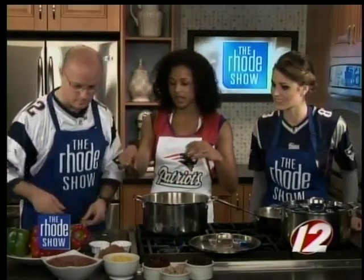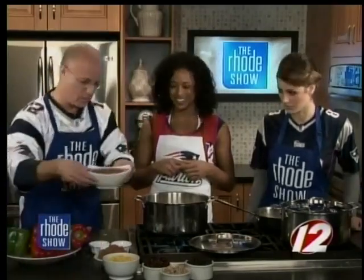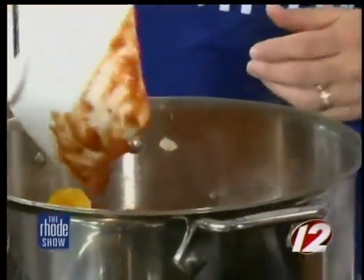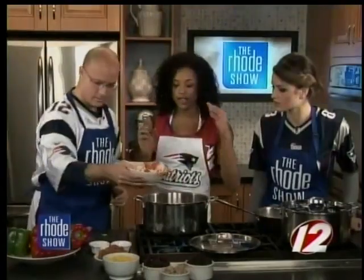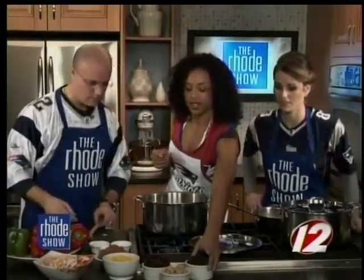And if you want to go ahead and help me here, we have our crushed tomatoes. Just pour this right in? Yep. How much? Just a can. This is really a foolproof recipe. If you don't like a certain type of bean, don't add them, or add more of something else as a substitute.